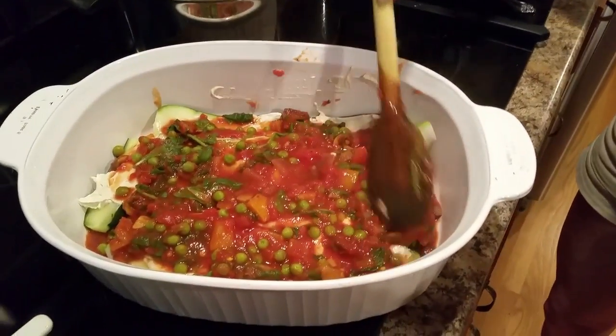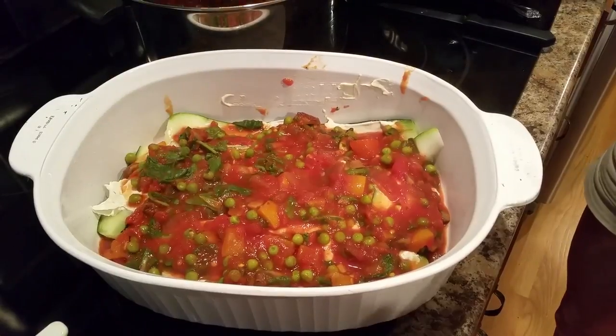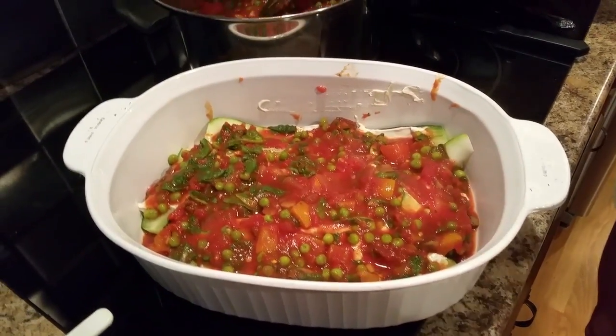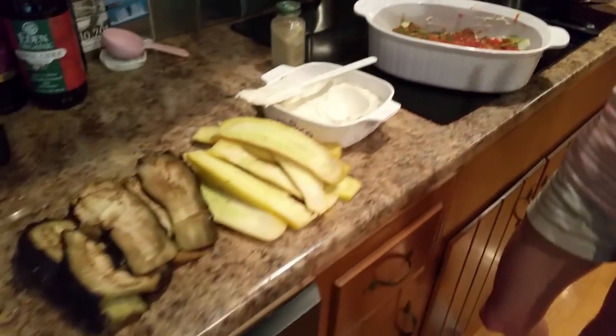And again, no sodium. I don't add any salt to my diet. You don't need to, because the vegetables actually have their own sodium, and you get your salt from that. Celery, one of the best ways of getting sodium into your diet. Very good for your skin, very hydrating.